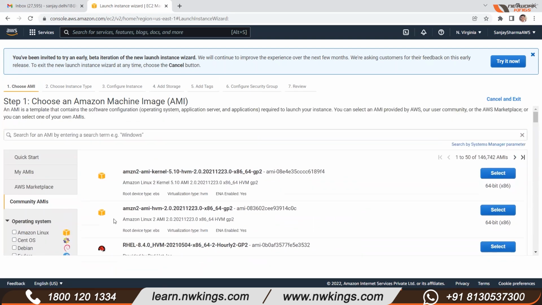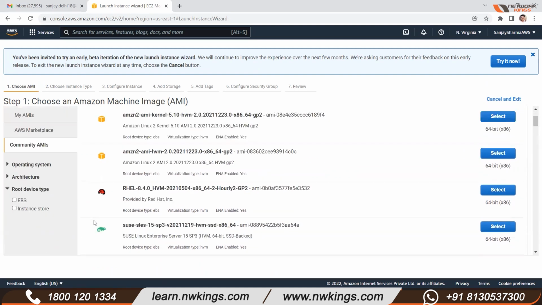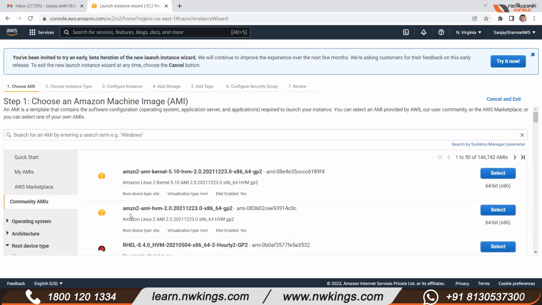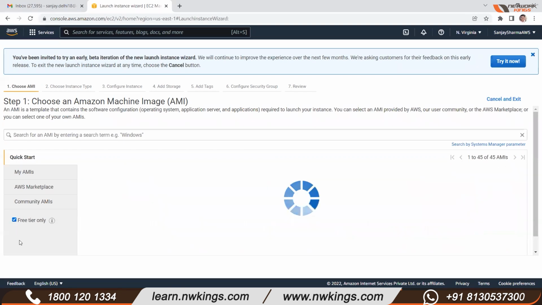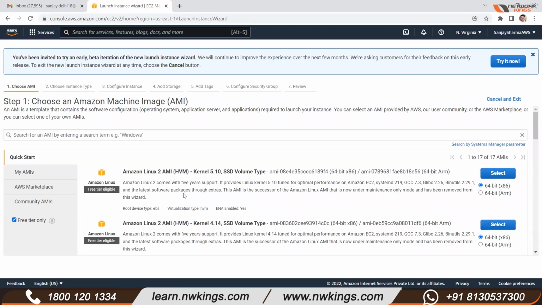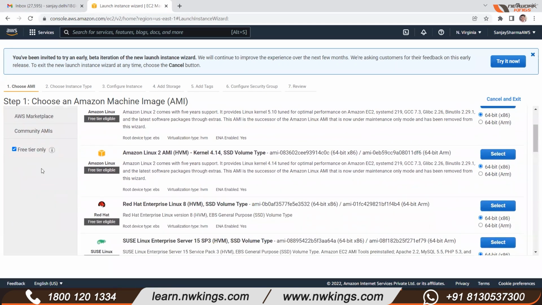So these were basically some options available. And if you go to the very last option, where's the one more? I think it was free tier, right? It was free tier only. In this category, you can see only free AMIs, right? If you're seeking only free AMIs, you will click on free tier only.